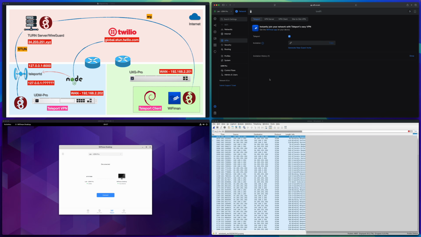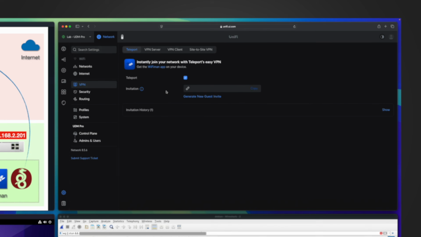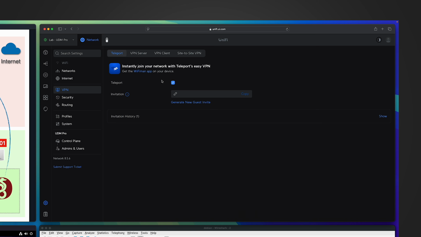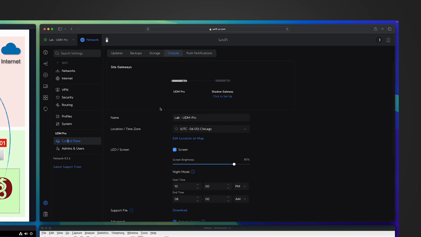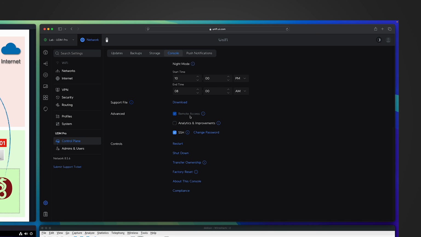Someone may ask, we don't have any teleport connection established yet. Why is the UDM Pro communicating with a TURN server? The reason is it's for remote access purposes. Here we already have teleport enabled in the network controller, right? But if you go to the control plane, go to console, there's a setting called remote access.